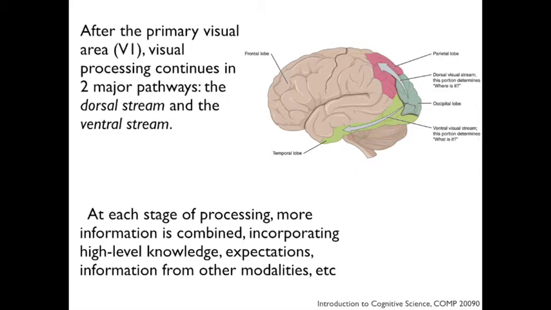And as we examine the activity of the neurons, the nerve cells, at different stages in these pathways, we find that they're responding to quite different kinds of visual information. As we get further and further away from the primary visual cortex, we find that the vision that's going on is less clearly related to what's going on in the eyes, to the patterns of light and dark on the retina, because we find the influence of stuff we already know, concepts we've acquired, high-level knowledge and expectation, and also the information from other modalities. So what we see is being informed, we've noted already, by our vestibular system, for example. It's coming in here somewhere.